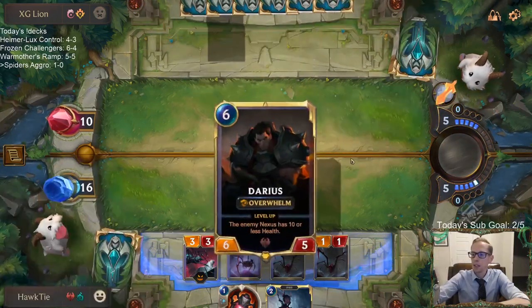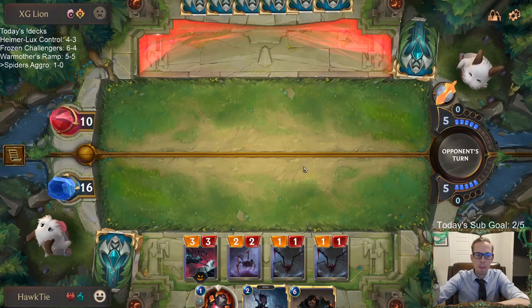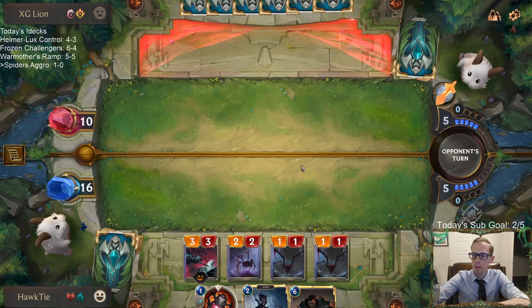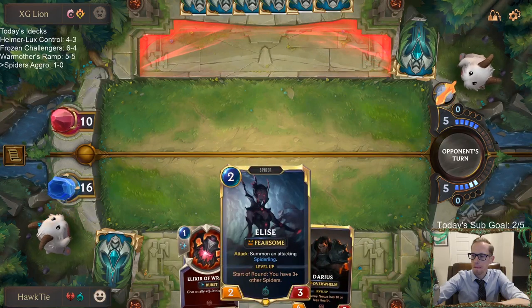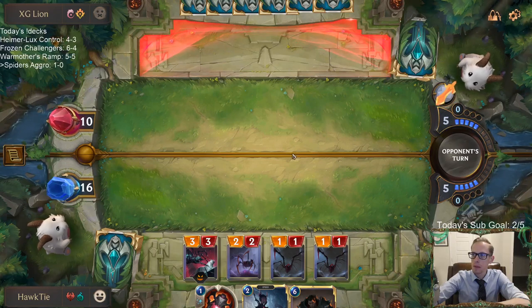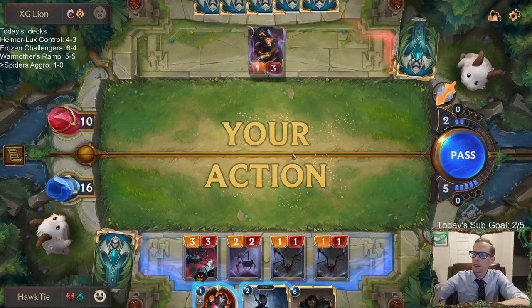All right, so they're making the block to just stay alive. I know that they don't really have wraths.